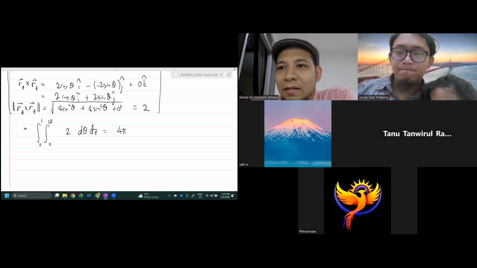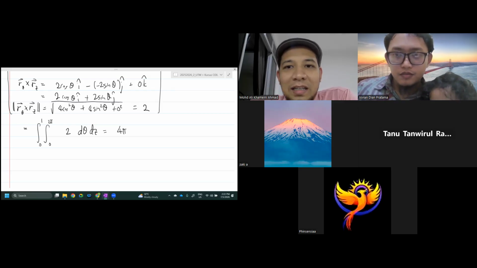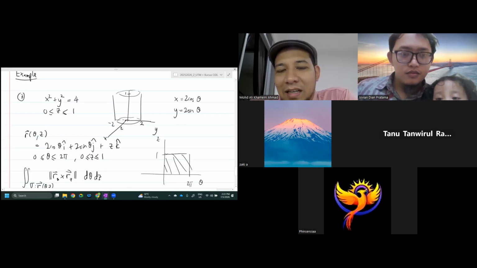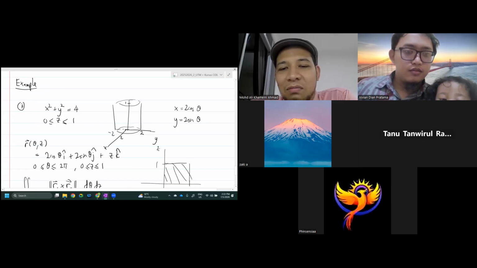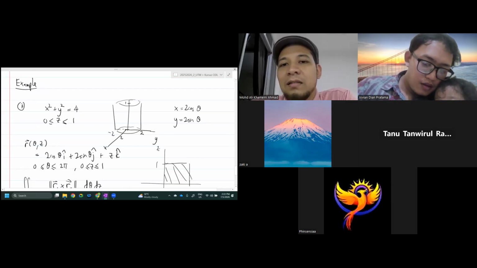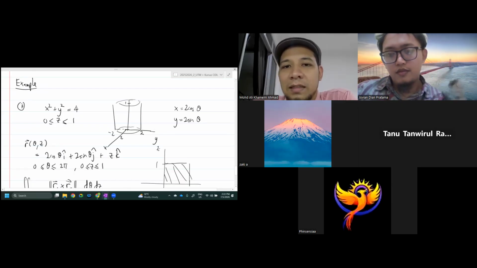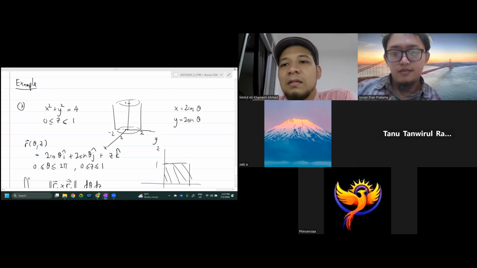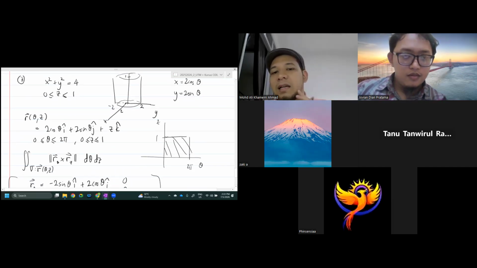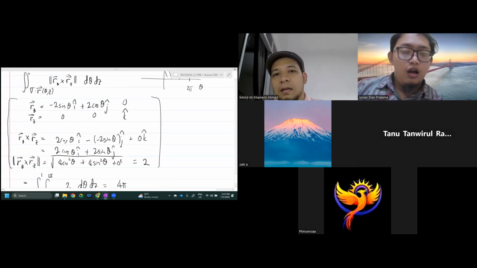Okay. So if you compare, you can also calculate directly, right? What is the circumference here? It should be 2πr, right? r is 2, so 2 times 2 is 4π. So you get 4π, the circumference of the circle, and the height is 1. So you get 4π. So somehow you get the same answer there. Right.